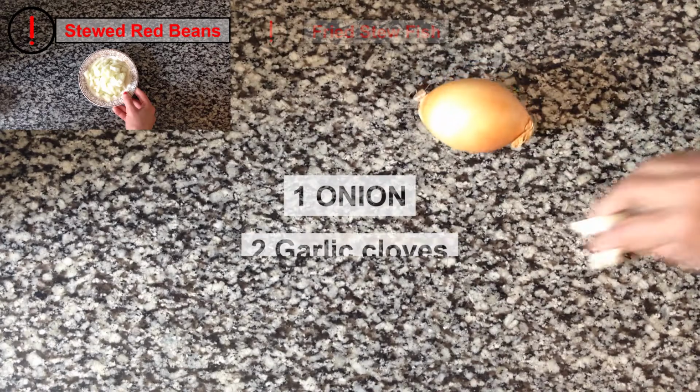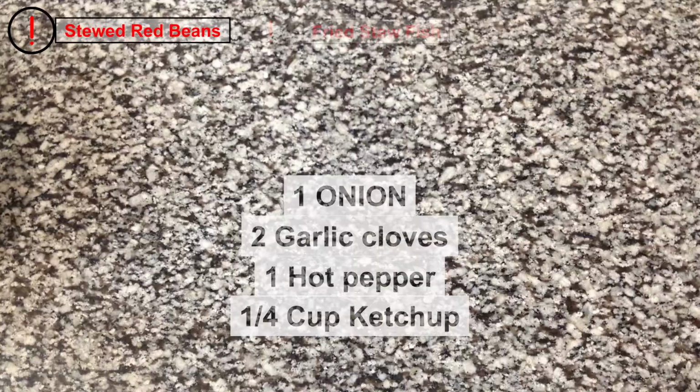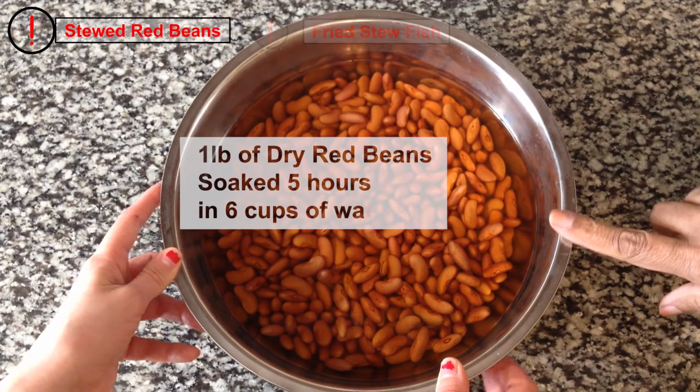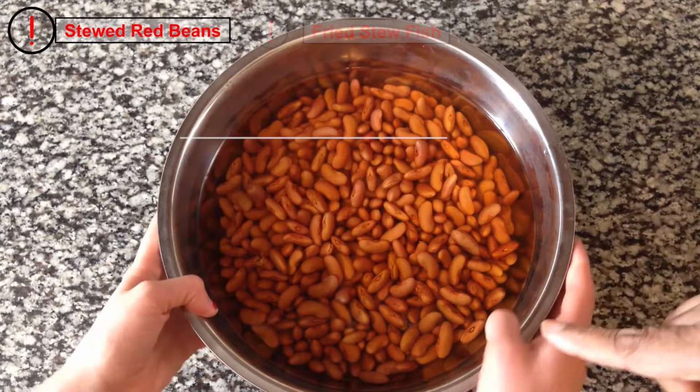1 onion, 2 cloves of garlic, 1 pepper. 1/4 cup of ketchup. This is 1 pound of dry red beans, soaked in 6 cups of water for 5 hours. Okay. Now you're going to drain it.